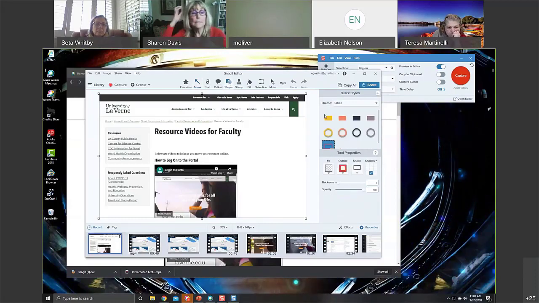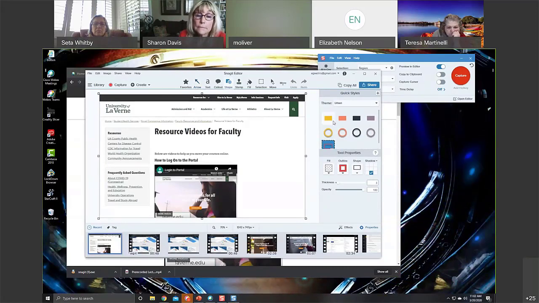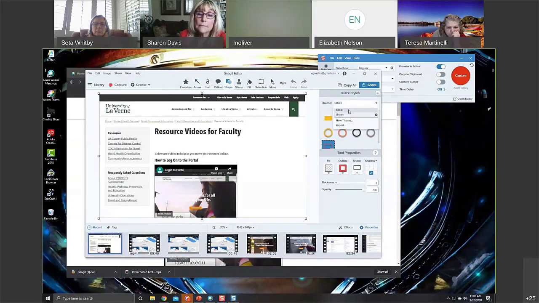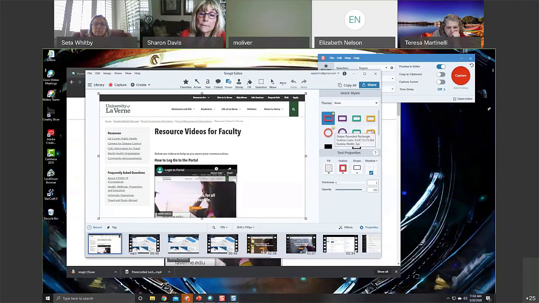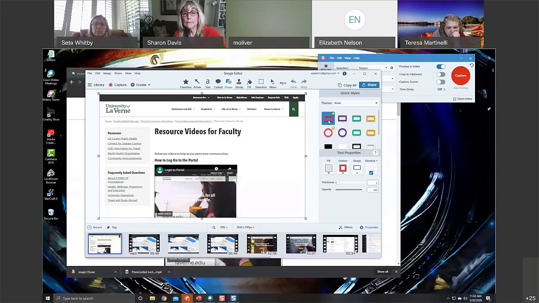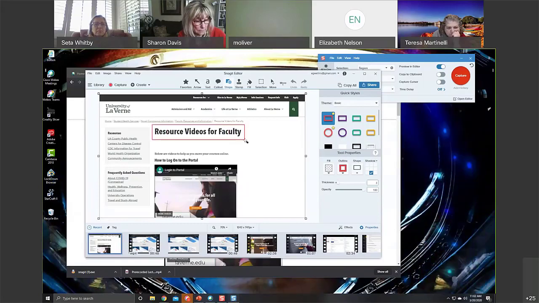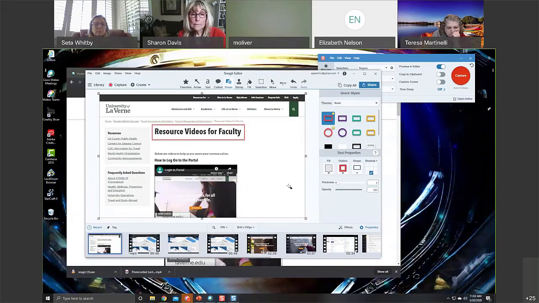So I'm going to go to shapes. This is the one that will come up as basic. The starred ones are the ones that I normally use. I'll click on just a rectangle box, and I will be able to draw that rectangle box on my image.